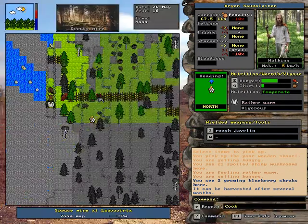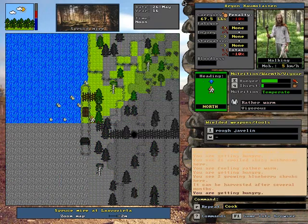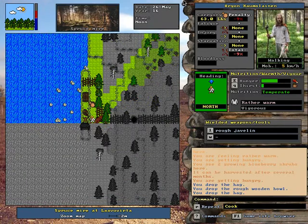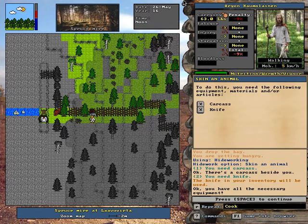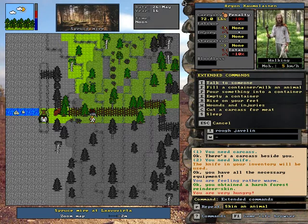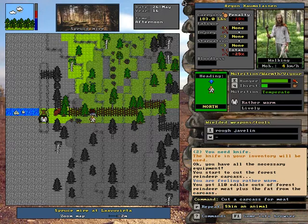Okay, so I don't need to carry around these bags. I'm just going to start making random piles of stuff, because I don't need to be carrying around all that. We'll go ahead and process this corpse. Let's see, we want to skin the animal and cut it up, get the meat. We probably need to head back to the village, even though we just came from there.